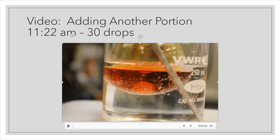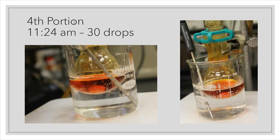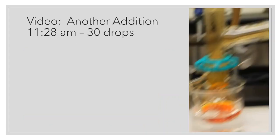All right, guys, so I think I misspoke on the actual number of portions that that was, because here was the actual fourth portion. This fourth portion happened at 11:24 a.m. It was another 30 drops, and then finally, I thought that I was going to be at my last addition. It's not, but this is closer toward the end, and this is another addition of another 30 drops at this point, and I still had liquid bromine left in that separatory funnel, so I still needed to go further.